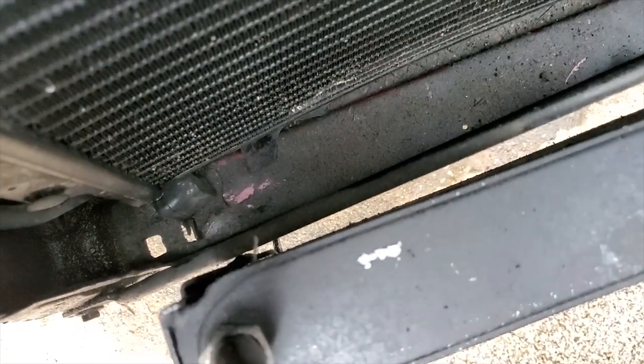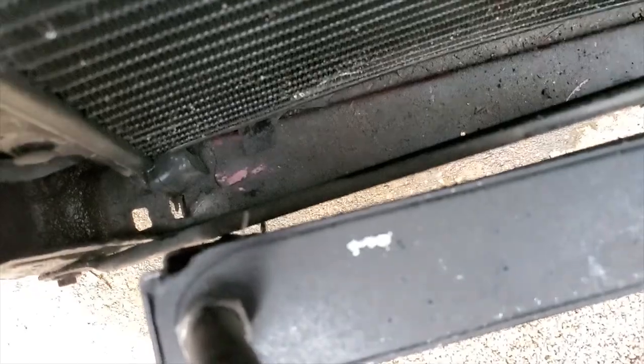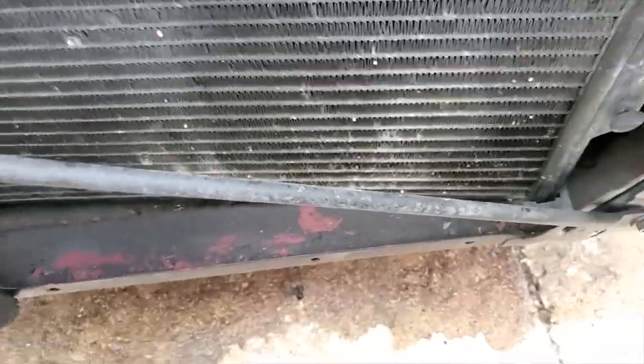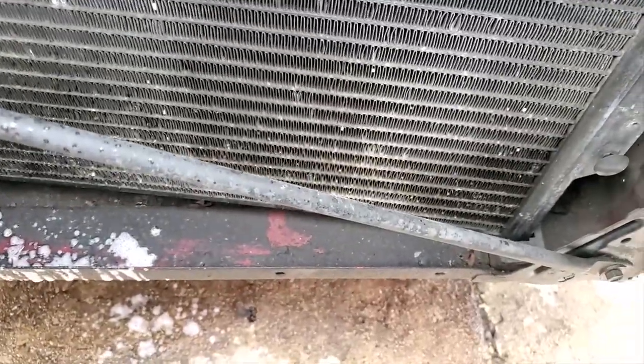In the last video, I talked about an area on the car in the engine bay that I didn't get to, and it is this right here, down here in this tray, where the cool radiator and cooler go. So anyway, I'm just gonna put some degreaser. Well, if I can get my degreaser to work.